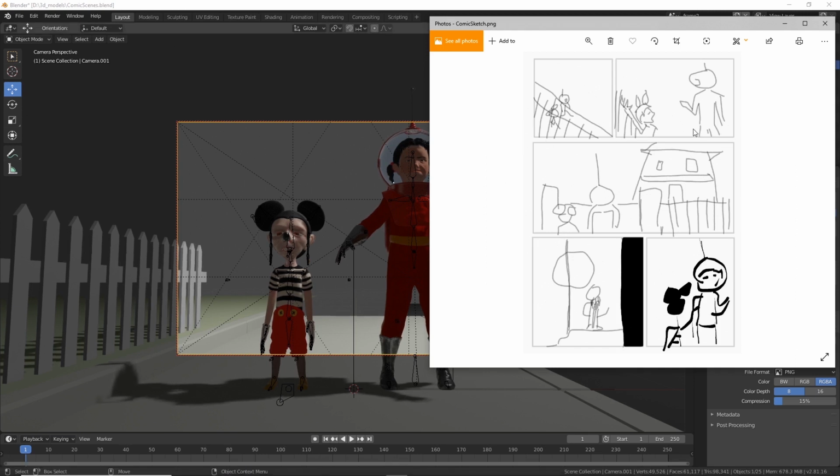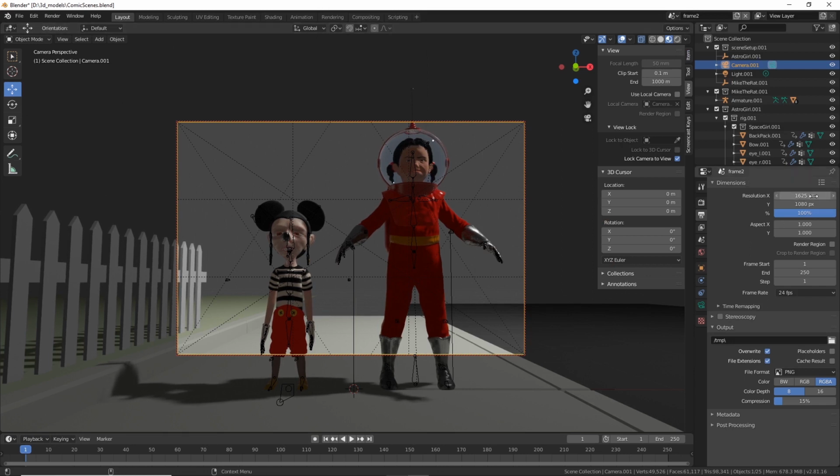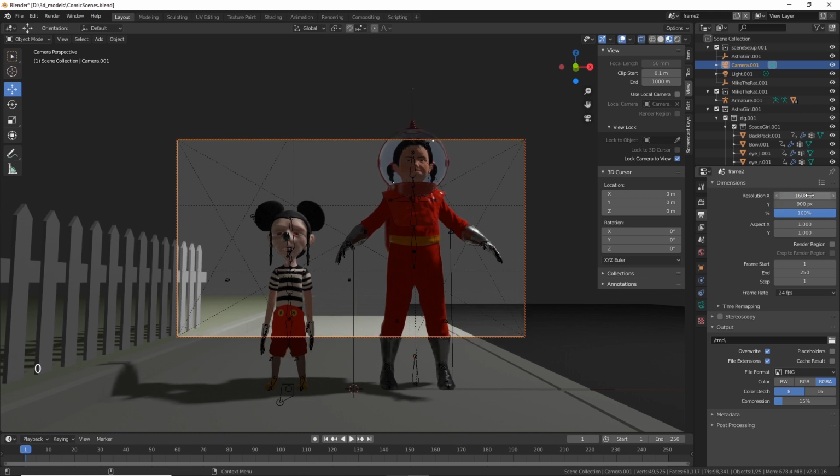If you wanted to be precise, you could go 1600 by 900 if we knew that was a 16 by 9, and that gives you your 16 by 9 aspect ratio. Or you can just do multiples of pixels. The goal being to get something somewhere around 300 pixels per inch.